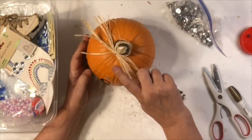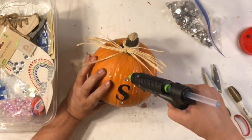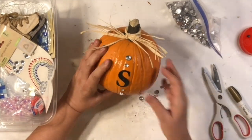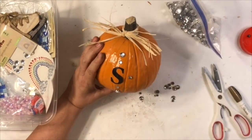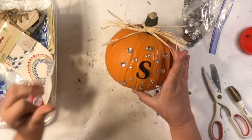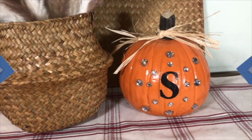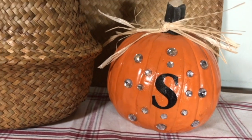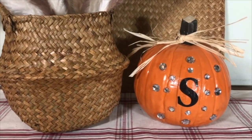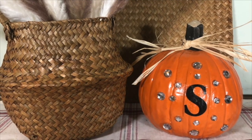This last little pumpkin I actually made last year — I had put on letter stickers from Dollar Tree and beautiful jewels from Dollar Tree. This year I added raffia on top and even more jewels. You can write anything you like — maybe 'BOO' or 'Happy Halloween' — and add more jewels. This would be really fun for kids to personalize their own pumpkin, and you could do it on a real pumpkin too! I finished it by spraying it with quick-drying polyurethane glossy coat from outside. I love that gloss look — such a transformation!